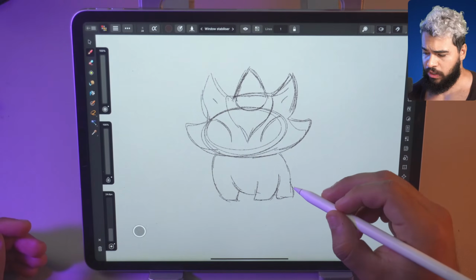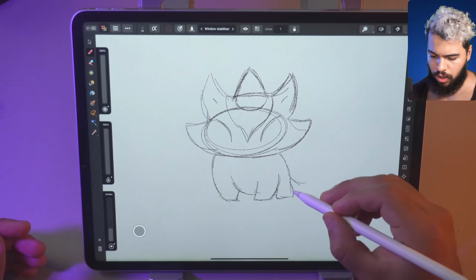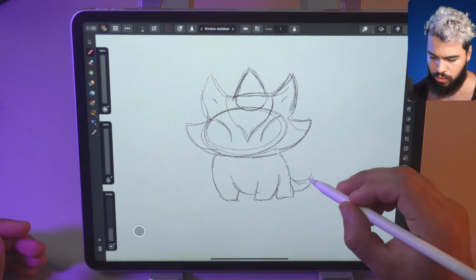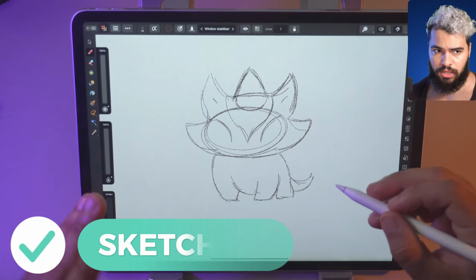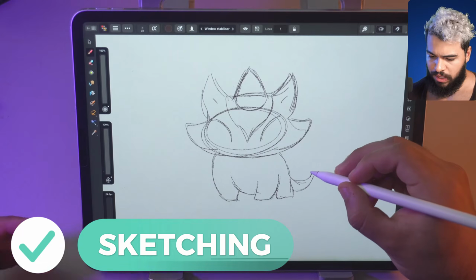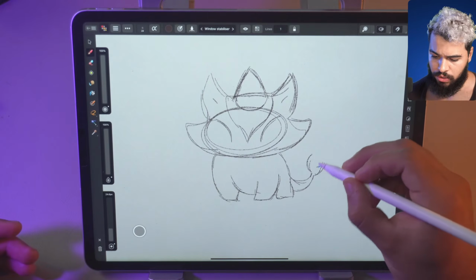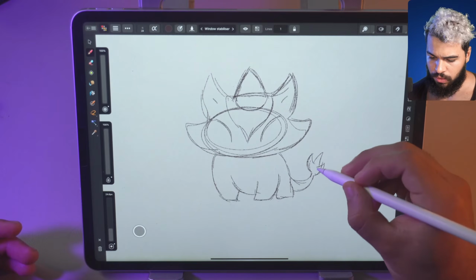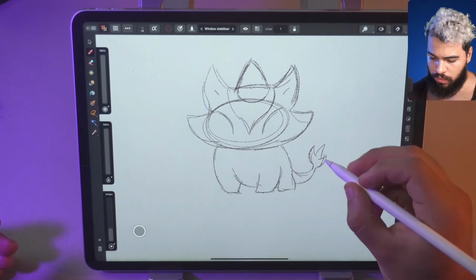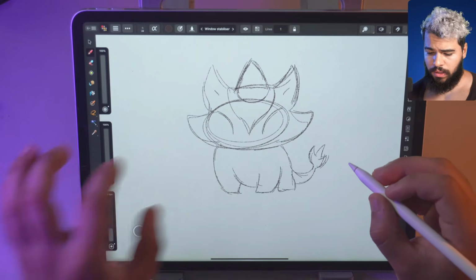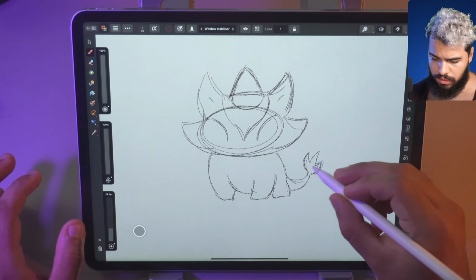So if you are in Vectorize, please send your design. I will be very happy to see you doing your design. The challenge is to make, let's say, a Pokemon, but try to make it in your style, something that you want to come up with, what you like. And here I'm just drawing the idea.